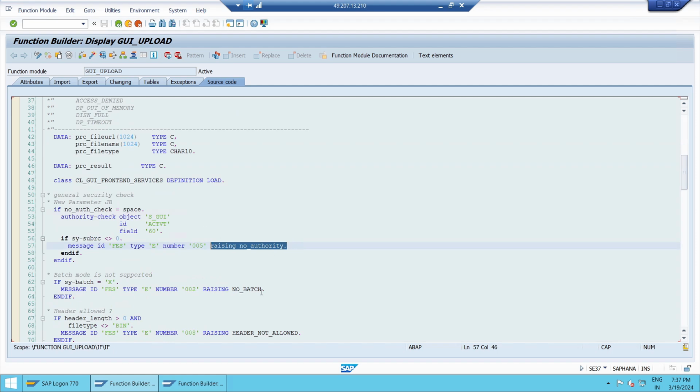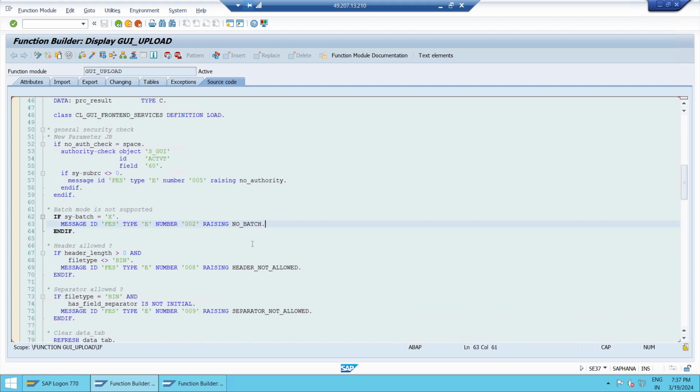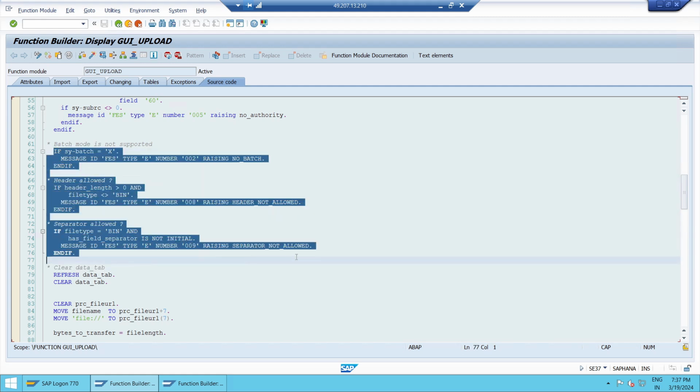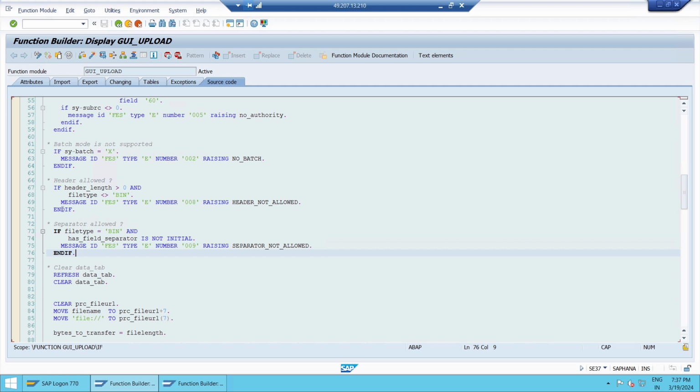Okay. Then next we have raising no batch, raising header not allowed. So you see here, for different conditions, they are almost going with the raising statement only. What is the best practice, what is recommended by SAP?